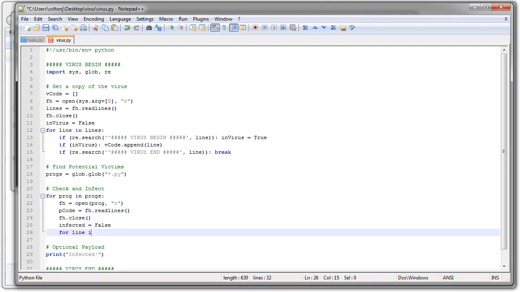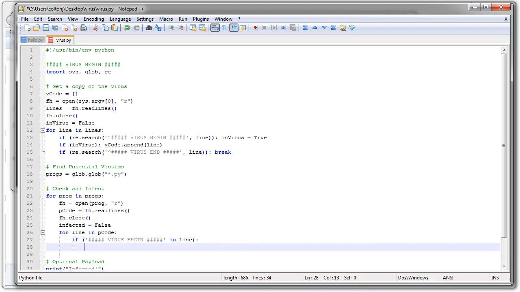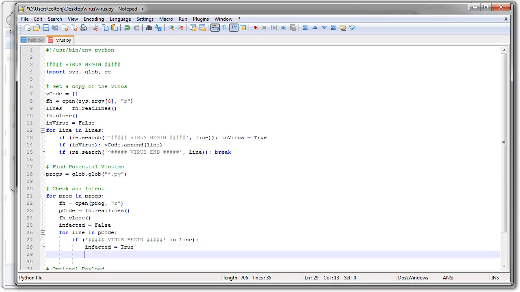For line in P code, if there's a virus begin in my code, well, if it's in the line, then I know that I'm inside of a virus, right? So I can just mark it as infected and break out.